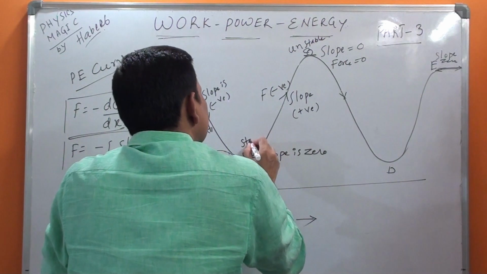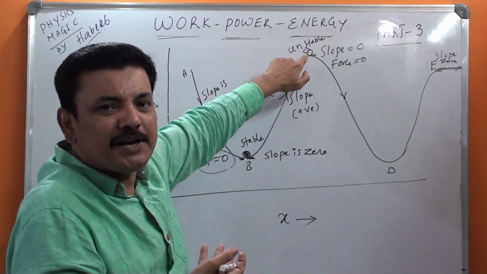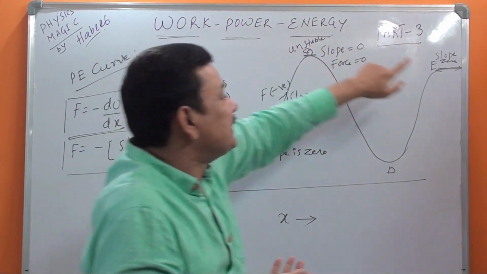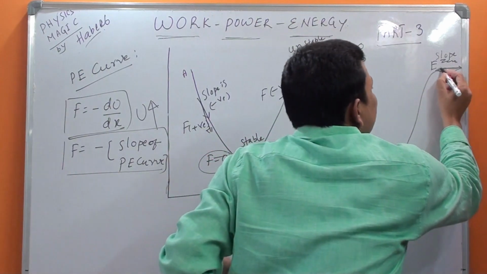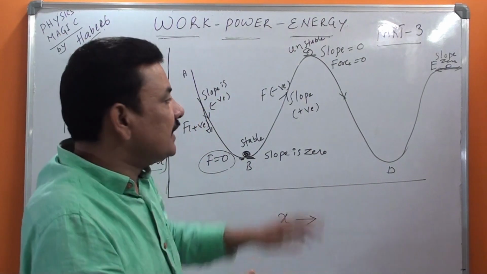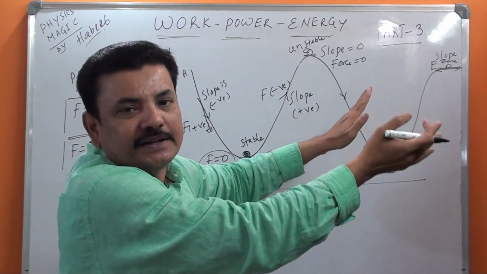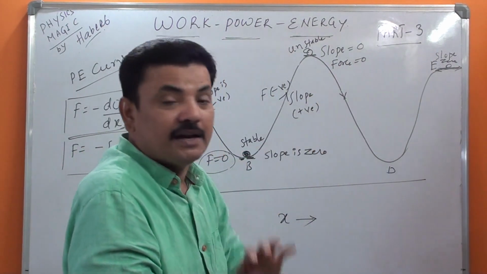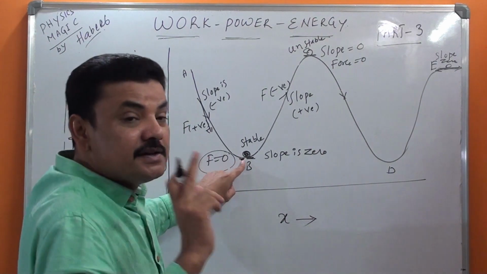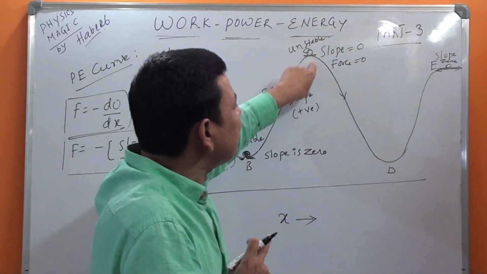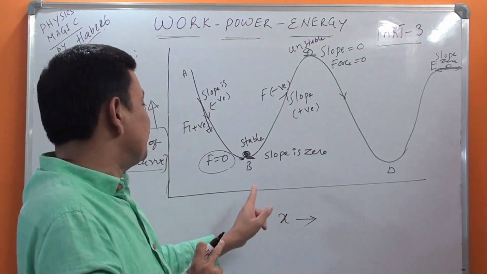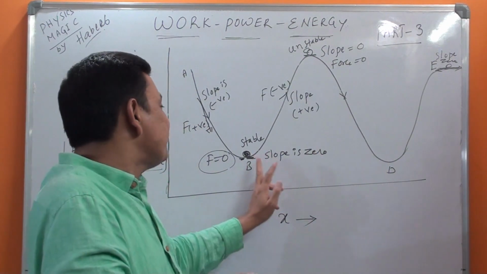This is called stable. Here very clearly you can understand it is unstable. At any moment it will fall down. But this is neutral because it's a plane. Say for example, on this if you put a marble and throw it, it won't come back, it will go further. It will be neutral. So like that, three kinds of equilibriums we are getting. One is stable, another is unstable, and the third is neutral. I hope you understood. With examples I told you.